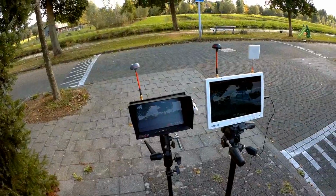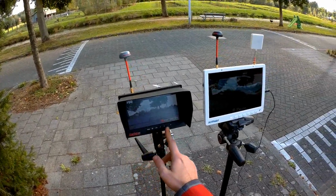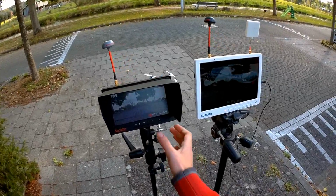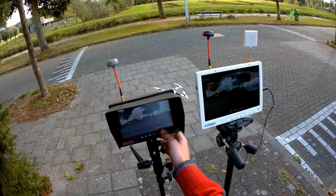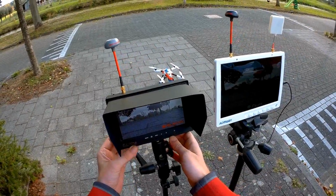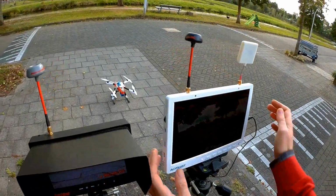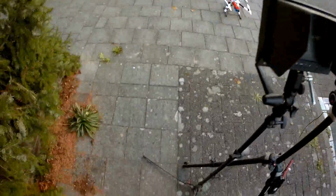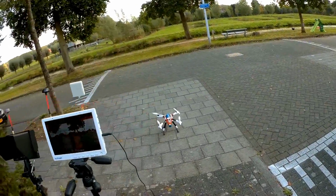Okay, before I take off, I should mention that the Eachine monitor shows you if it's recording or not. So that's pretty convenient. Over here you see a record indicator and the time. Now, if I start the recording like so, now the time is in red numbers. So that's pretty nice. And let's start recording on this one as well. There. Okay, let's get it on.